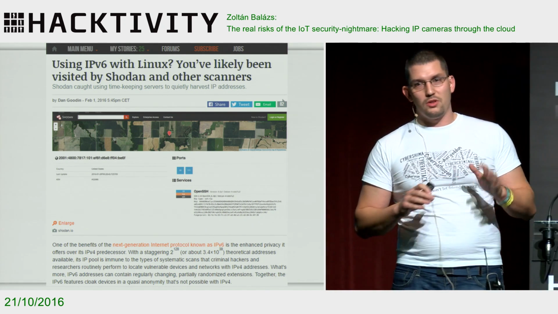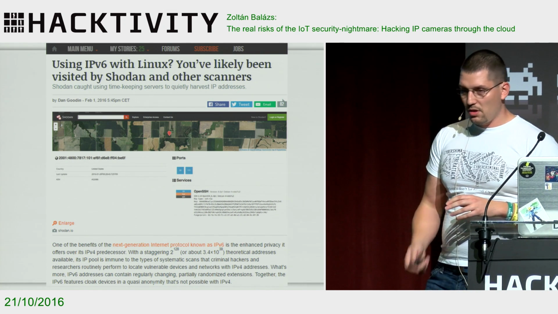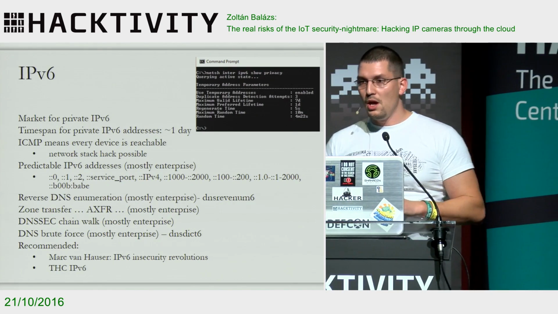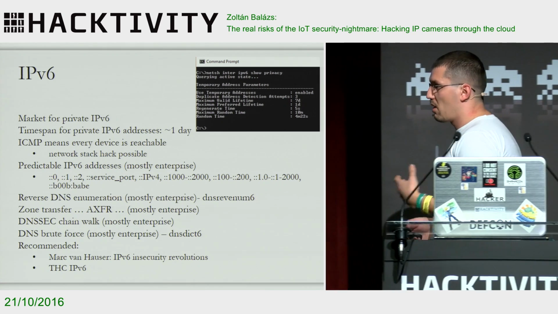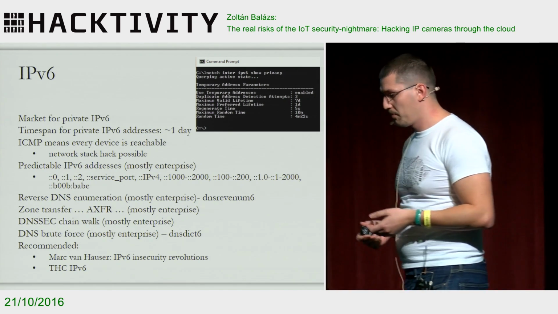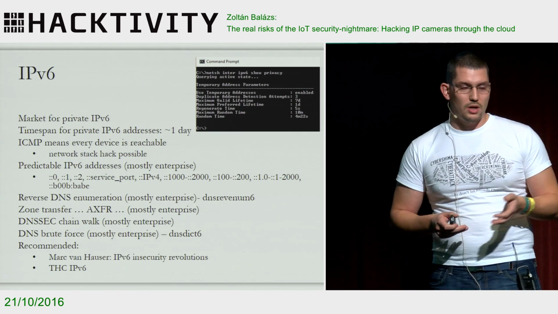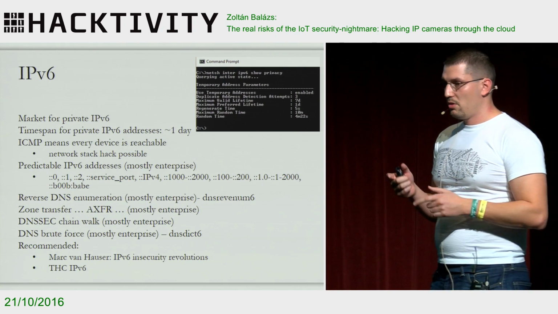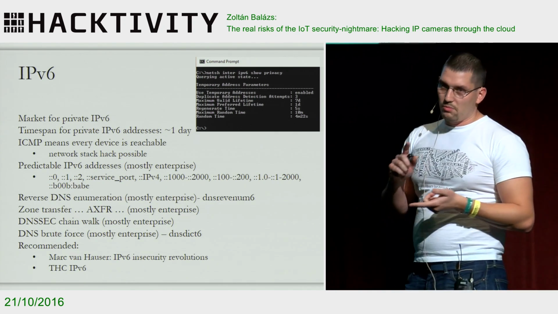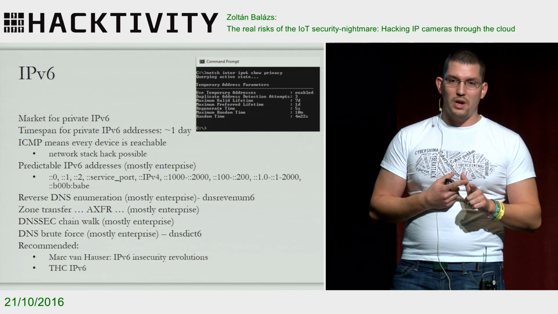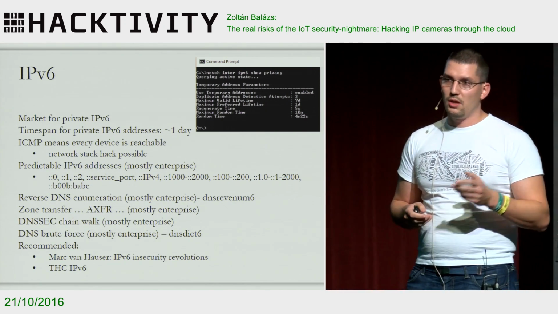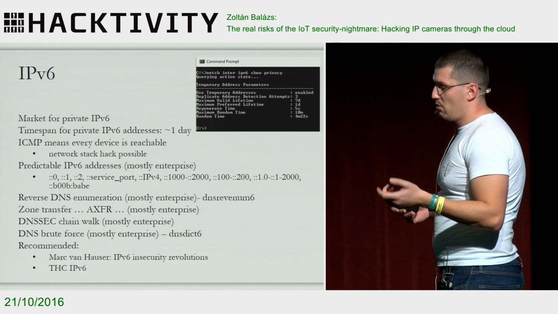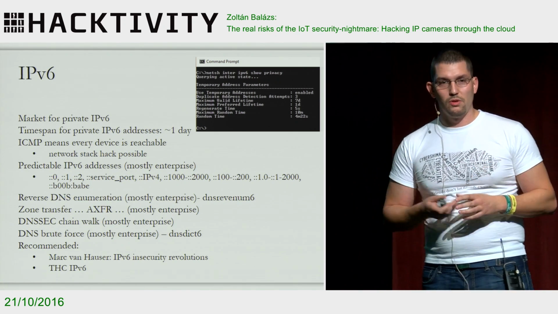these malicious servers have been removed from the NTP servers, but I think this really tells us how the future will look. I think in the future, there will be a market for private IPv6 addresses. I'm not sure how many of you are familiar with these terms, but whenever you use IPv6 as a client, you will get two IPv6 addresses, one static one and one so-called private one, which will usually change every day. And the reason for this is that your IPv6 address won't become a super cookie to track you on the internet.